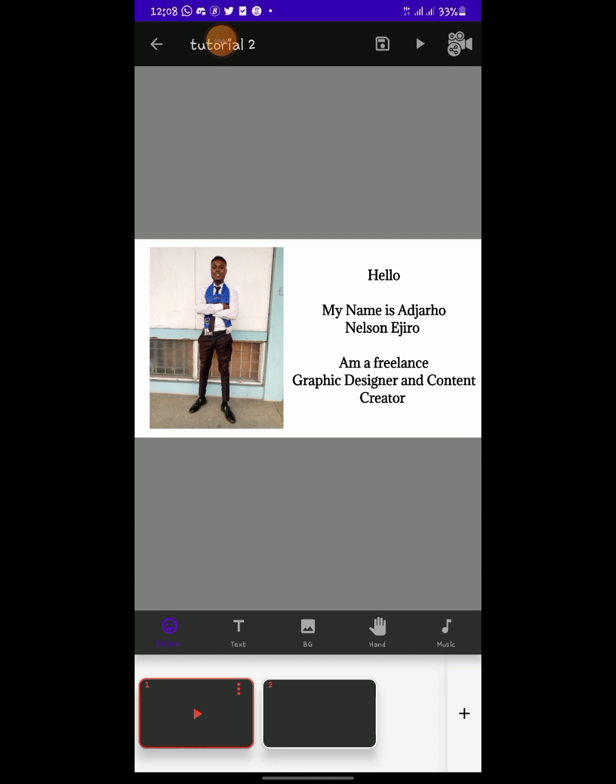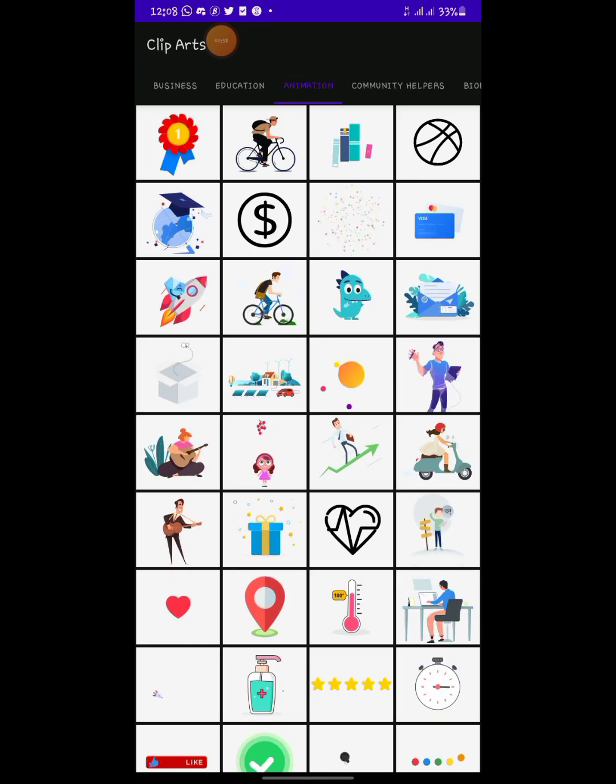So quickly, I'm just going to add another slide to this animation because it's looking short. Let me add another slide to it very fast. I won't take time, so let me add an animation instead of a picture. Let me add a closing animation. Okay, let me use this one. This one is looking better since I'm doing a portfolio. I'm just going to increase the size a bit.